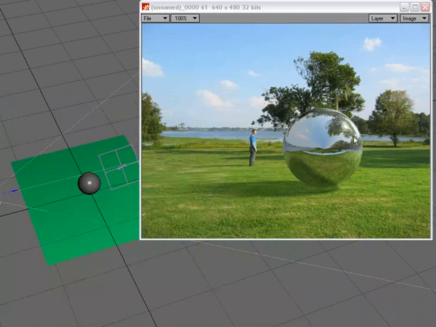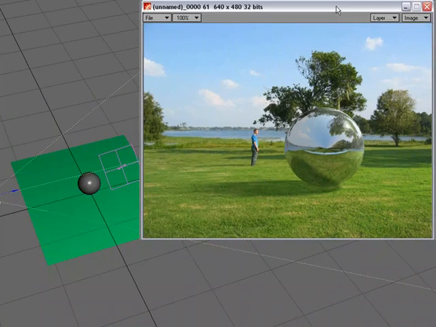Much nicer, much softer, and we have our 3D object, and because it's interacting within our image here, again, it's reflecting and it's casting a shadow, it becomes more believable that it's there. Some things to keep in mind is that not everything is going to be reflective, so sometimes it's just going to be a shadow. Sometimes it's going to be just a reflection and no shadow if this was flying up in the sky.